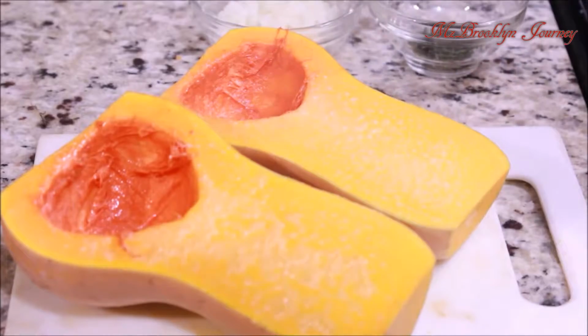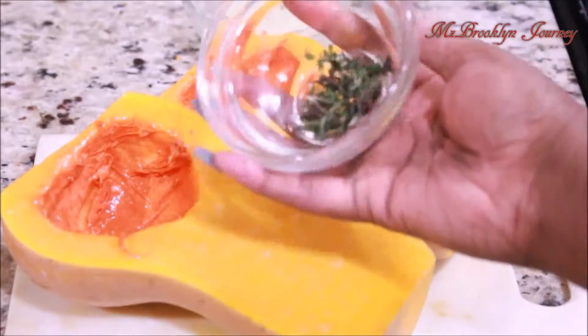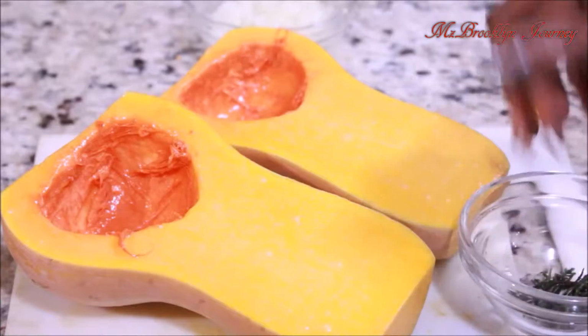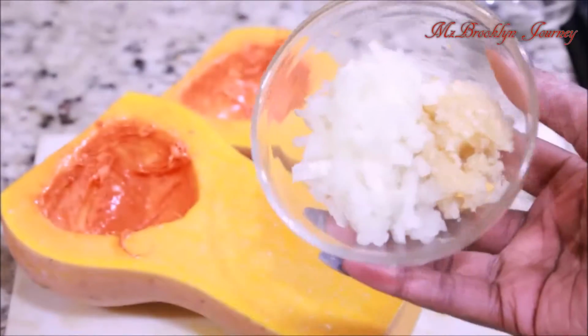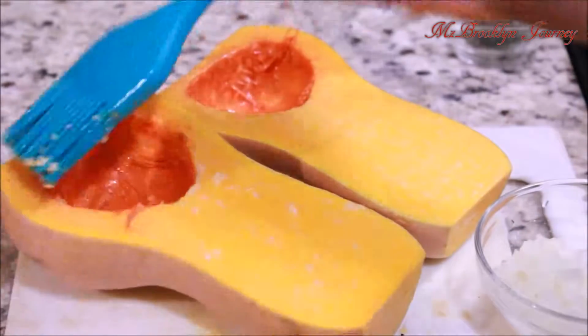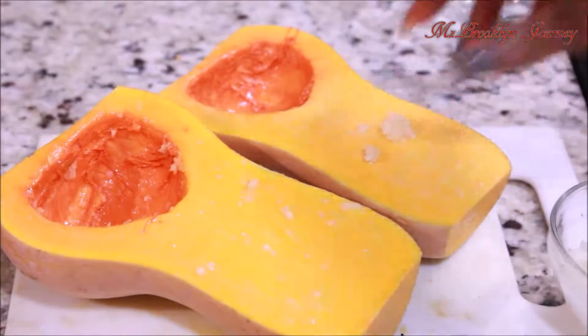I'm gonna add some fresh thyme and rosemary. It's fresh, guys, although some of it did get dried up. And I have about a teaspoon of that mixture and I have some minced onion and minced garlic. And I'm gonna sprinkle that on. And that's the reason why I sprayed my butternut squash, so that my seasoning can stick to it. Just want to rub the garlic into it.